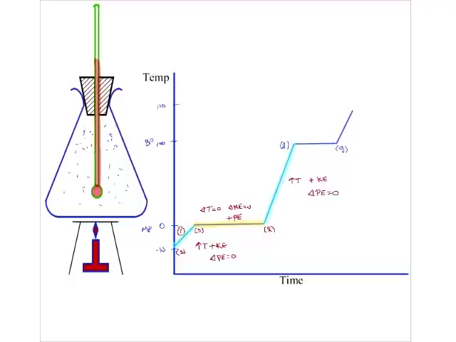And when we look at the next phase of the graph, all right, we're seeing that once we reach that 100-degree mark, now the liquid molecules are moving as fast as they can. Any extra energy has to be stored. So at this stage of the graph, we're seeing a change in temperature equal to 0, which means the change in kinetic energy is equal to 0. But that extra energy is being stored. Gain in potential energy. Let me just move that over a bit so we don't confuse it with the other portion.